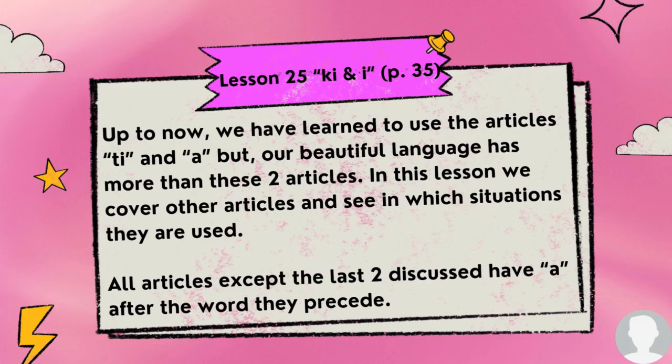At this point in the advanced curriculum, we have learned to use the articles T and A. We've learned how and when to use those, but our beautiful language has more than these two articles. In this lesson, we cover others and see in which situations they are used. All articles except the last two discussed have A after the word they precede.